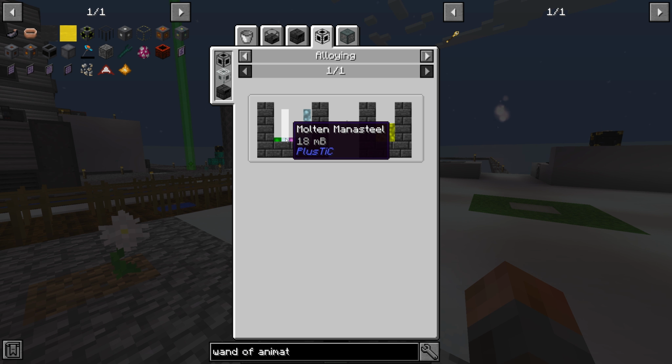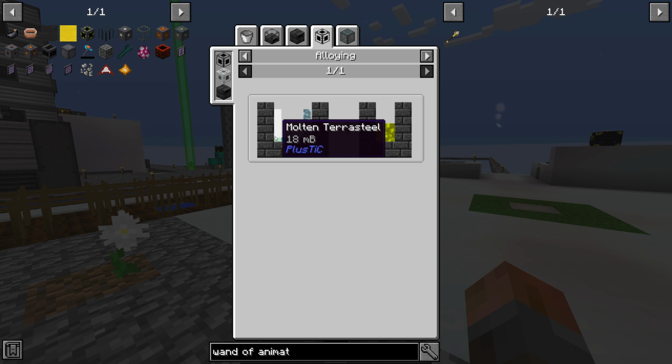And then mana steel, which is trivial once you get enough mana. You just drop some iron into a mana pool. And Terra steel, which is not trivial, because it needs a lot of mana. The ingredients are trivial for us to get at this point. It's like a diamond, and I want to say an ender pearl, a mana diamond, a mana pearl, and something else. I think a mana steel as well. And that will get you Terra steel.